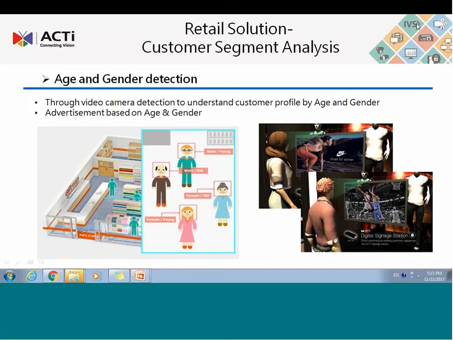It's better that you know your customers, then you can design the next marketing plan as well. So you can use age and gender detection to display advertisements. We also have solutions where, after detecting the age and gender, we can display advertisements based on age or gender. So this is the idea we would like to give to you.